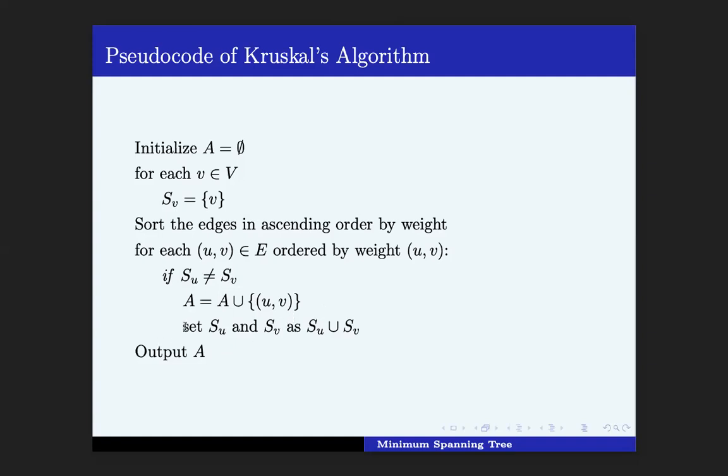But whatever is written here is slightly wrong. You should update all the S of U and S of V accordingly. For all U and V, for all X in S of U union S of V, you want to update them to be S of U union S of V. So that is what you have to do. But doesn't that already happen in this particular step? Think about it. You will understand.